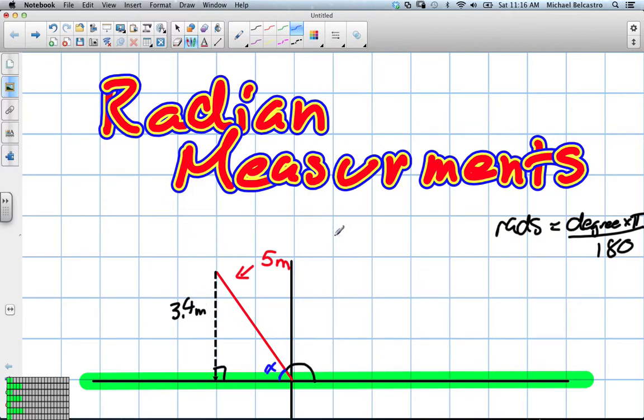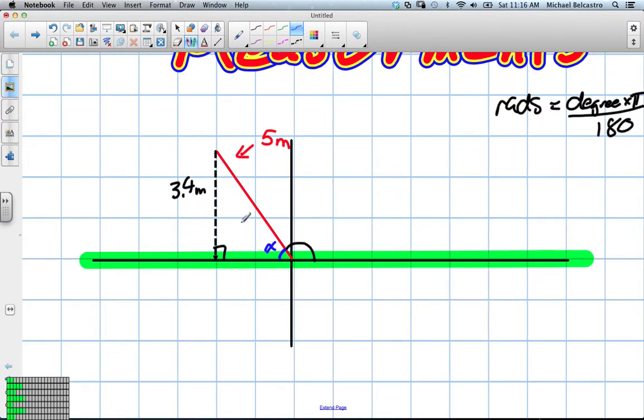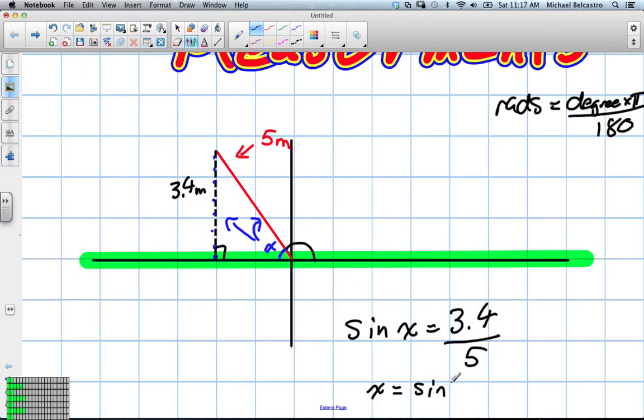Do you remember your SOHCAHTOA? Okay, so what side of the triangle is this 3.4 considered to our angle x? Is this the adjacent, the hypotenuse, or the opposite? The opposite. Okay, so we have the opposite, and what's this considered? Hypotenuse. So which of the rules would we use to solve this x? Opposite and hypotenuse. Sine. That's right. So we have sine x is equal to the opposite, which is 3.4, divided by the hypotenuse, which is 5, right? Technically, we bring sine to the other side. We have sine inverse of 3.4 divided by 5.